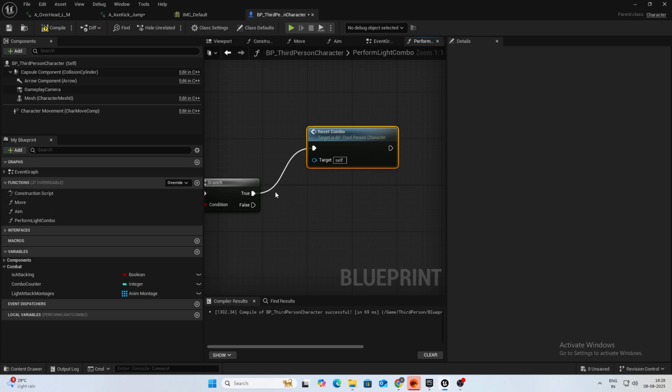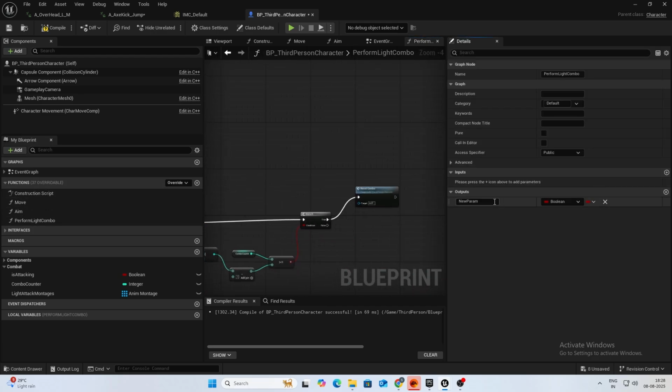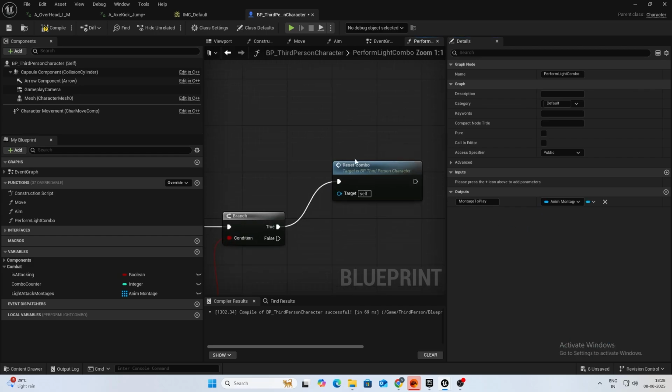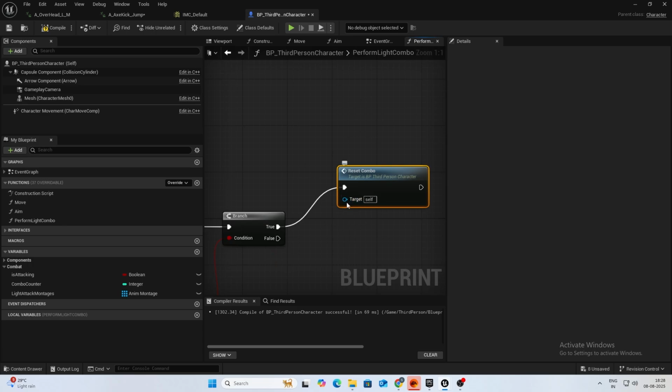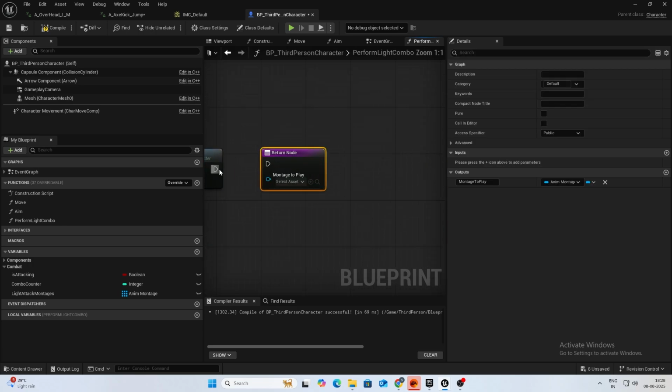And another thing is, we want an output node as well. We'll name this montage to play, and the type will be your anim montage object reference. And for the true function, this is true.